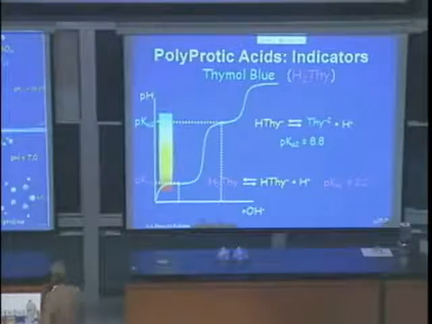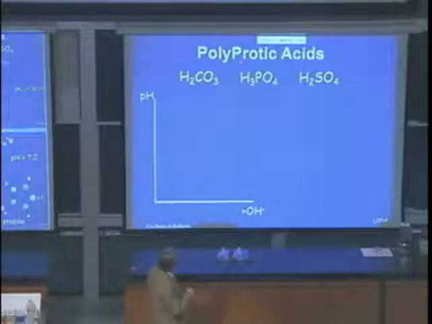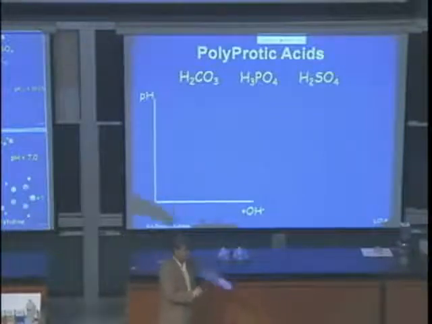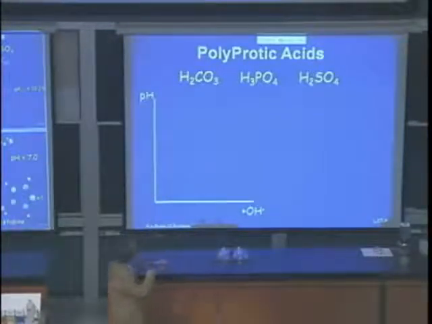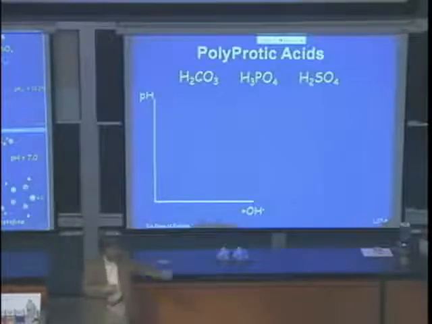Okay, good. It's Friday. So polyprotic acid, I already alluded to this. We met that acid the last time. That's carbonic acid, H2CO3. It has 2 protons that can dissociate. H3PO4 is phosphoric acid. There are 3 of them. First the first one goes off, then the second one, and the third one. So you have 3 pKa's, you have 2 pKa's. Sulfuric acid, H2SO4, has 2 pKa's, the pKa1 and the pKa2.